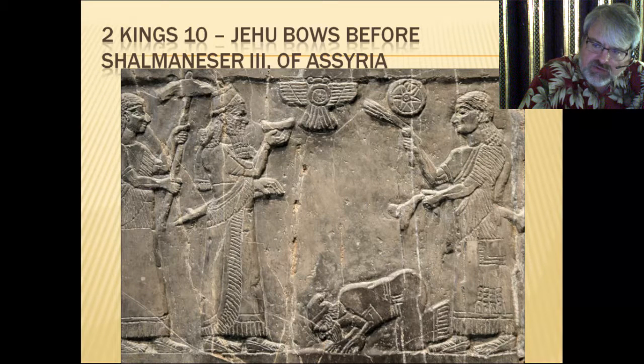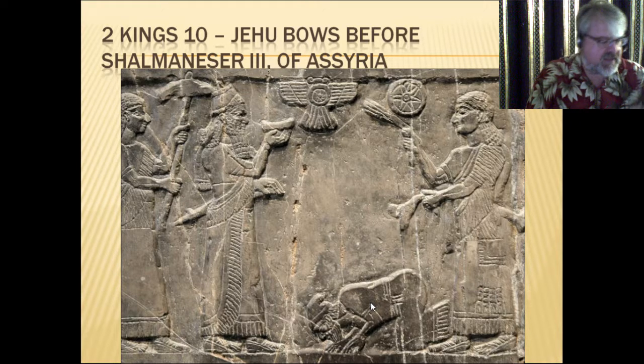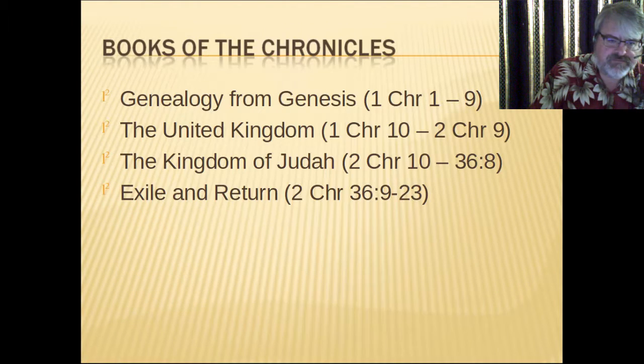Before Israel, northern Israel, was taken into exile, Assyria were their slave masters or taskmasters. So here is an actual, if you had to take a Polaroid, here's an actual depiction of King Jehu. Notice that his headgear is a little bit different from the headgear of the Assyrians. His royal dress is a little bit different from the others. So it's interesting to just kind of include some of these things as we're going through here.